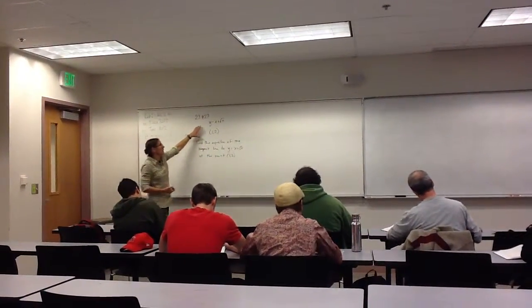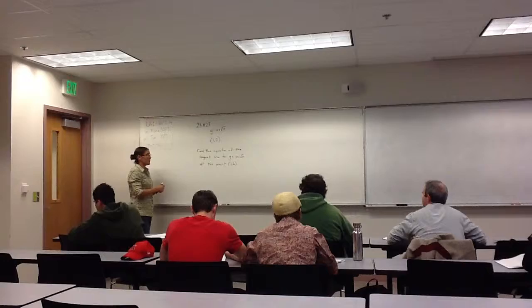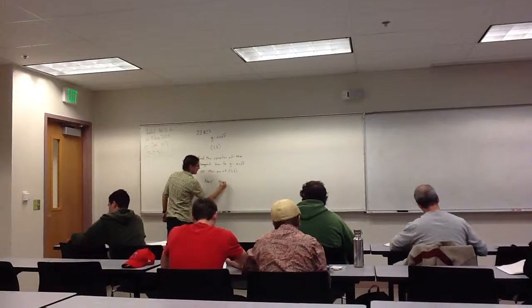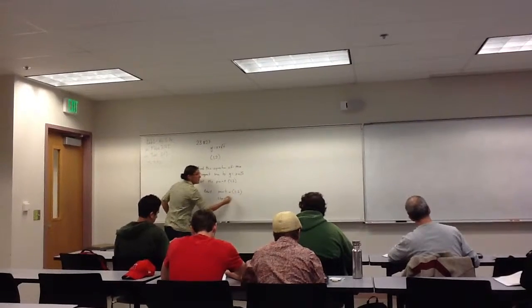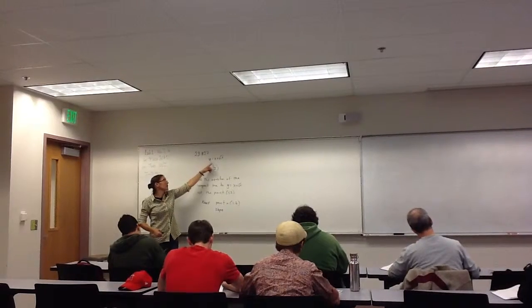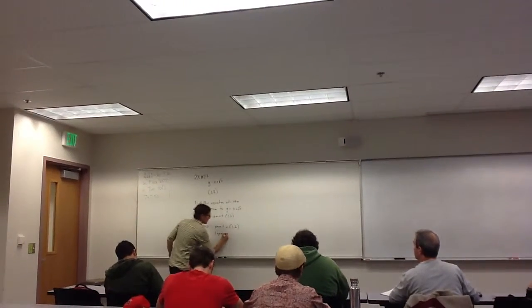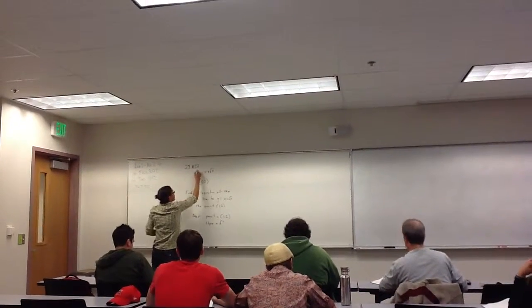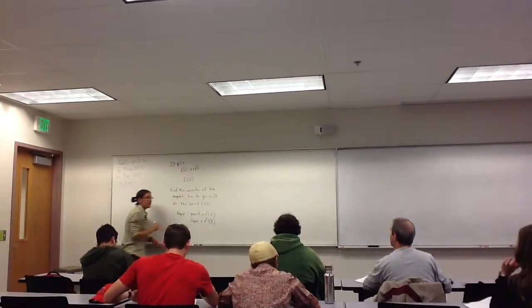So when I look at this, and it says find the equation of the tangent line, then immediately what you want to think is, okay, equation of a tangent, or equation of any line, I need a point and a slope. Now our point is given to us, that's the point (1, 2). And if they had only given us an x value, then we can plug that x value into our function up here, and 1 plus root 1 gives us our y value, which is 2. So that gives us our point. And our slope is going to be the derivative of our function up here. So if we call this function f(x) instead of y, then our slope will be f prime evaluated at x equal to 1.